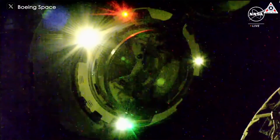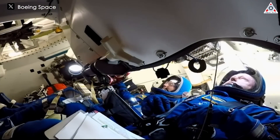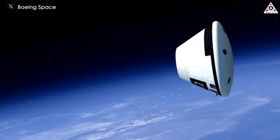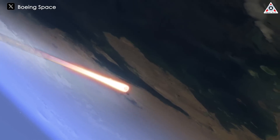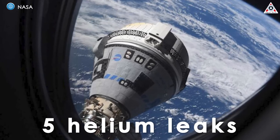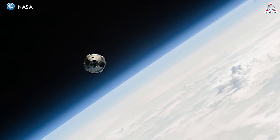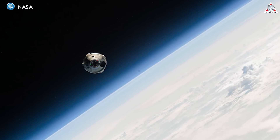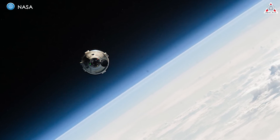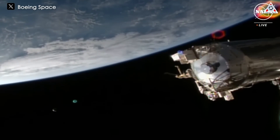After many years of delays and technical issues, Boeing's Starliner finally reached the ISS with NASA astronauts on board last week. However, the exact timing for its undocking and return of the two-person crew to the surface is still unclear. Teams have discovered an astonishing five different helium leaks so far, each representing yet another thorn in the spacecraft's already cursed development. In a statement on June 10, NASA and Boeing revealed that spacecraft teams were evaluating the potential impacts of five small leaks in the service module's helium manifolds on the remainder of the mission. This was the first mention of there being five leaks.